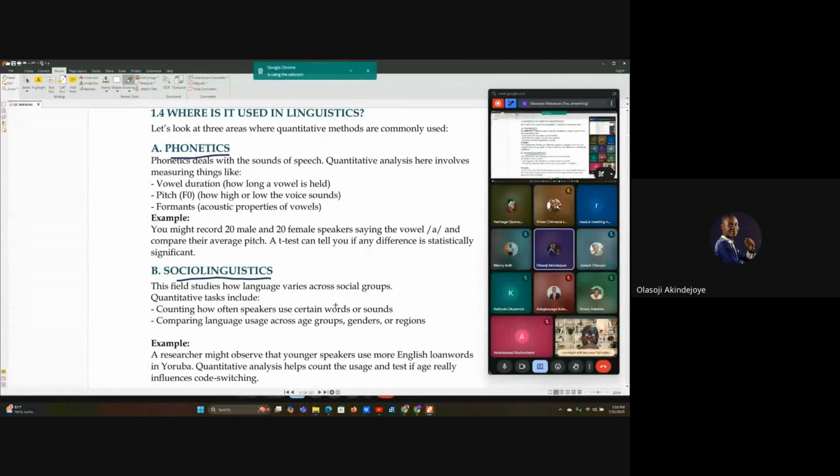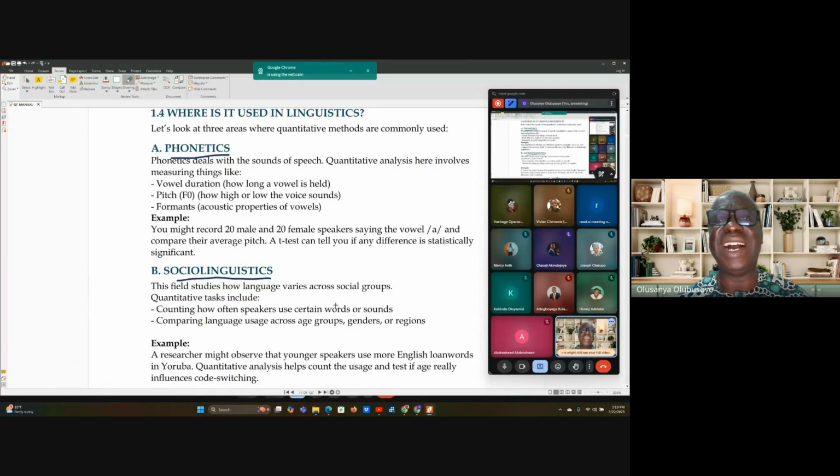In English language, for example, we have vowel sounds and consonant sounds, and we have, for example, the pa sound. Pa, it's a voiceless bilabial plosive, so that's a speech sound in English language. Then we have in Yoruba language too, for example, we have the sa sound, the one written as S. That's also a speech sound in Yoruba language.